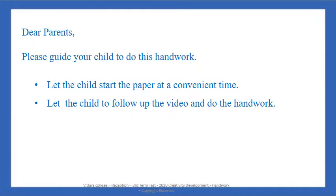Dear parents, please guide your child to do this handwork. Let the child start the paper at a convenient time. Please use the stuff that we have given. Let the child follow the video and do the handwork.